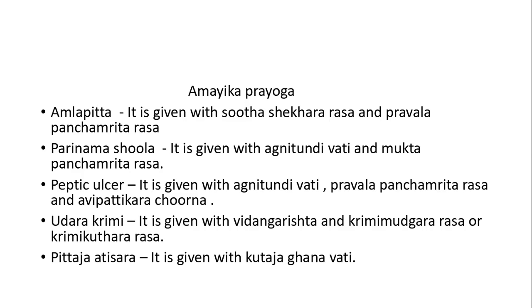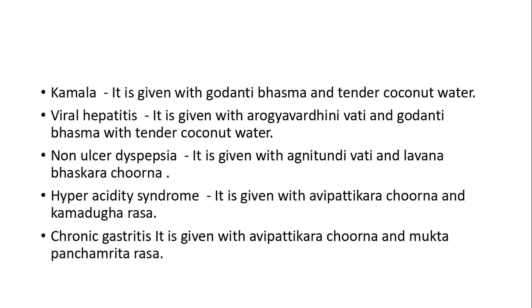In Pittajatisara, it is given with Pittajagana vati. In Kamala, jaundice, it is given with Godantibhasma and tender coconut water. In viral hepatitis, it is given with Arogyavardhinivati and Godantibhasma with tender coconut water. In non-ulcer dyspepsia, it is given with Agnitundivati and Lavana Bhaskara churna. In hyperacidity syndrome, it is given with Avipattikara churna and Kamadudha rasa. In chronic gastritis, it is given with Avipattikara churna and Mukta Panchamrita rasa.